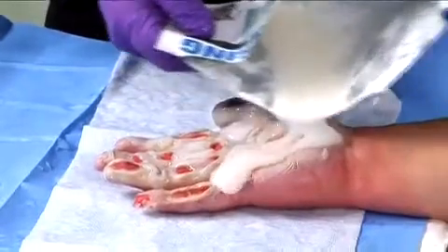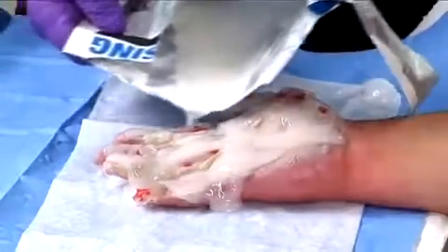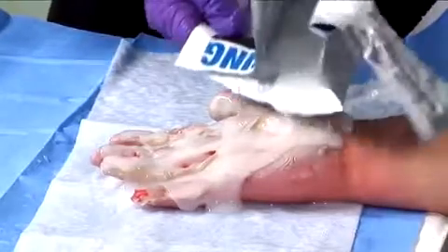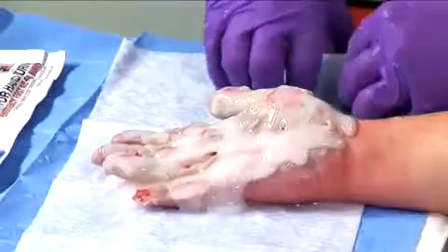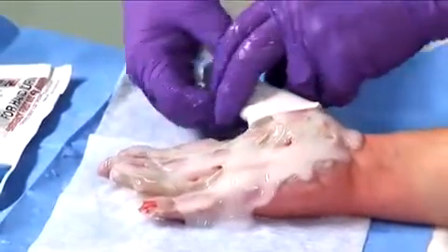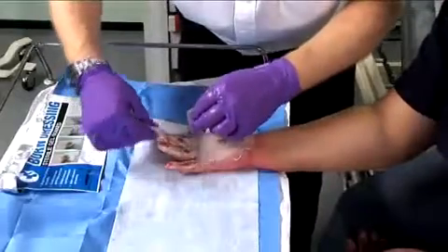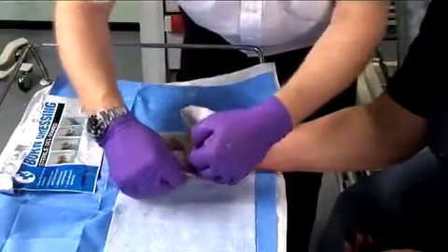Nice and cool, yeah? Okay, that's great. Now the idea of this is that it fills up all the burn injuries, so we try to cool everything down for you. How's that? Feels good? Okay. Now I'm just going to look after your little thumb all on its own. So I'm just going to interweave this through your fingers. That's great, that's great, and bring that across there.